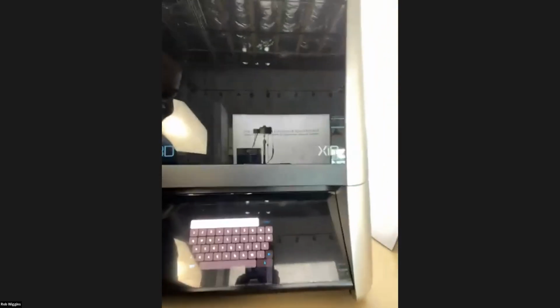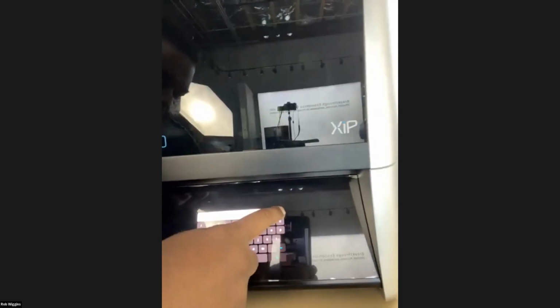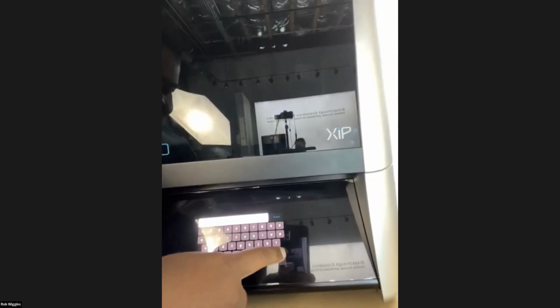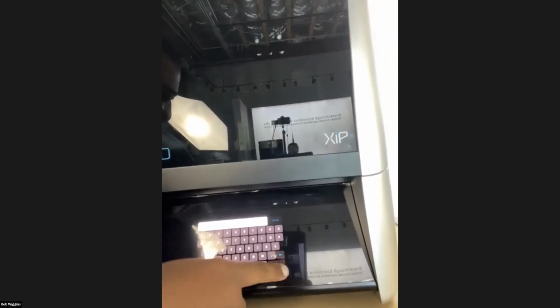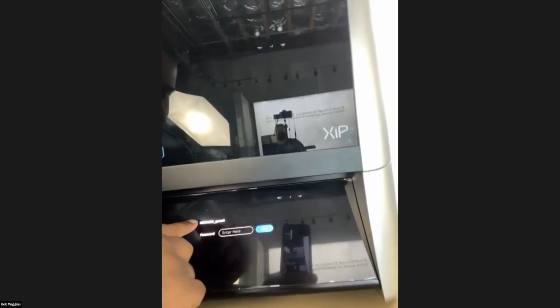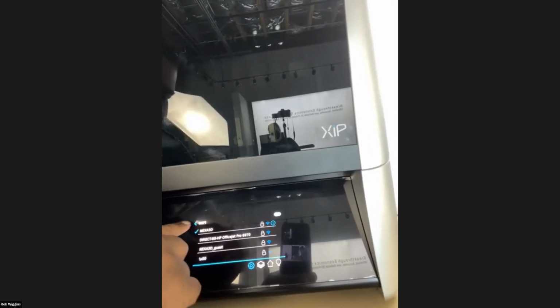It's a joy dealing with this rather than using other touchscreens. Yeah, I think it all goes back to the build quality and the attention to detail on this printer. Nothing was really overlooked.